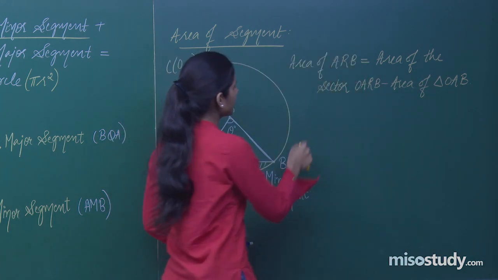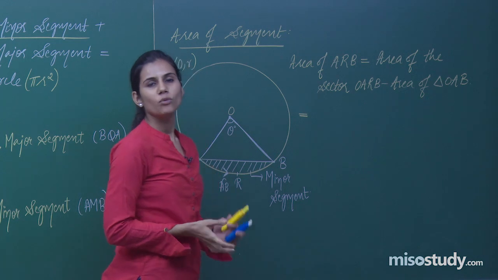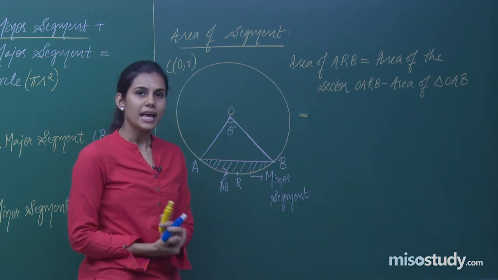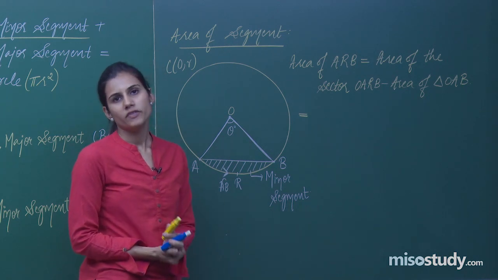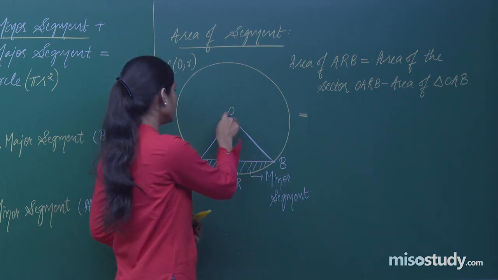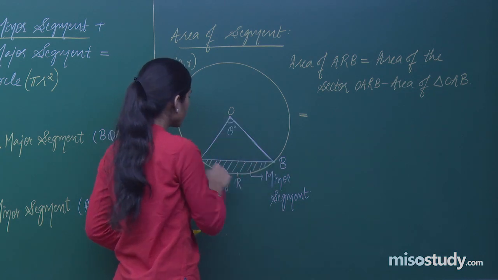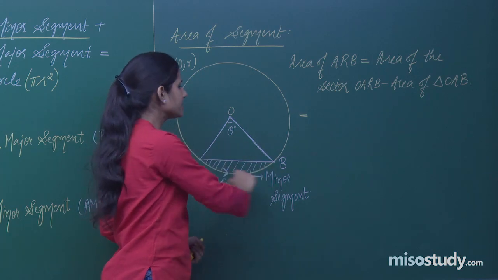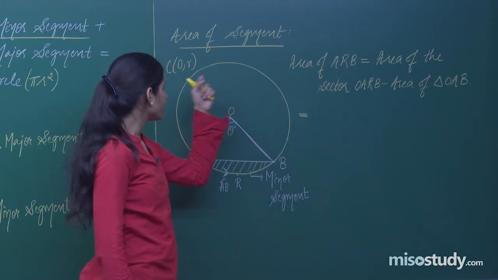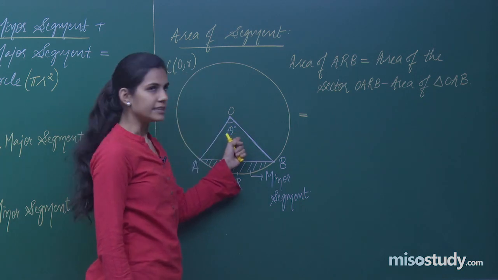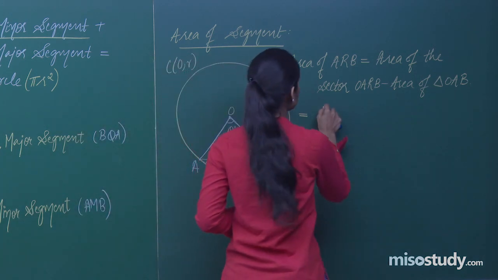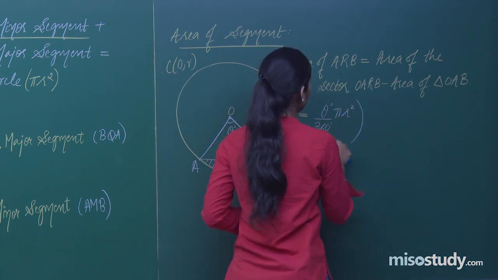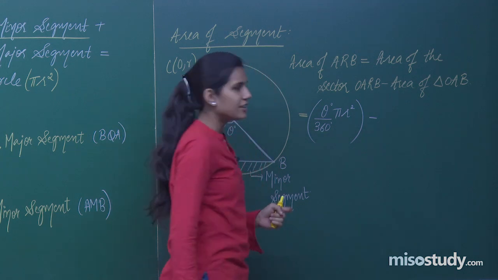What is the area of this sector OARB? In order to compute the area, what all do I need? I know how to compute the area of a sector having a certain angle sitting in a circle of a certain radius. So here OARB, or you can say OAB, is actually a sector of this circle of radius r whose angle is theta. So what would be its area? It would be theta by 360 into pi r square, minus area of OAB.